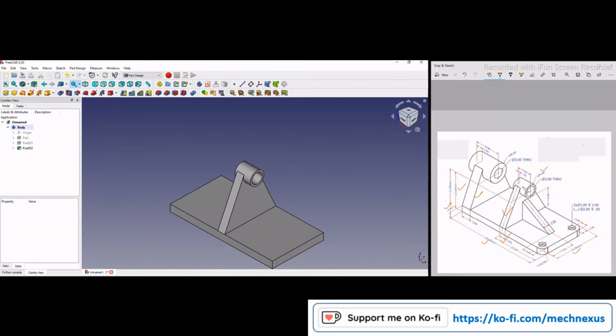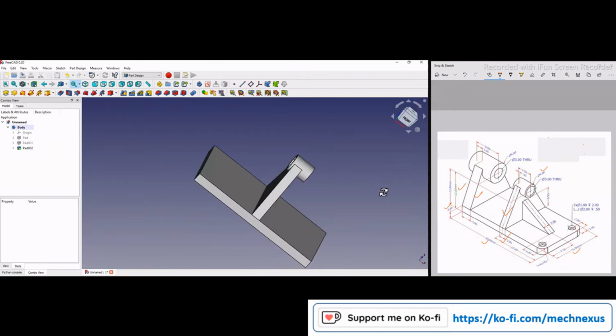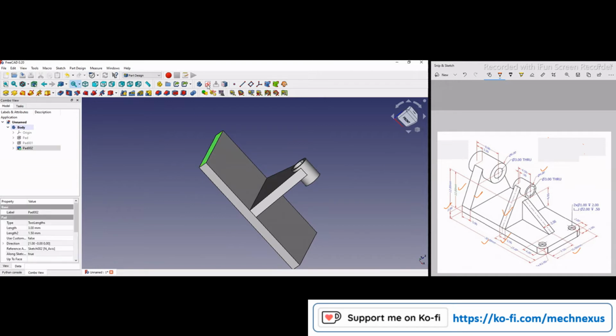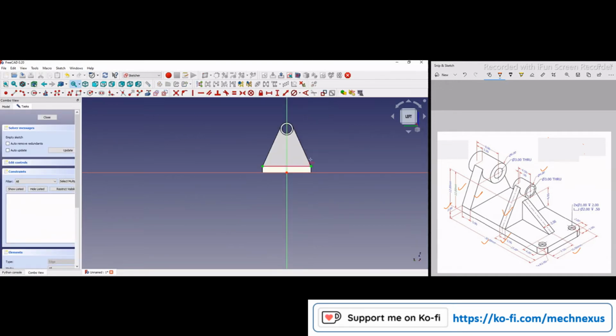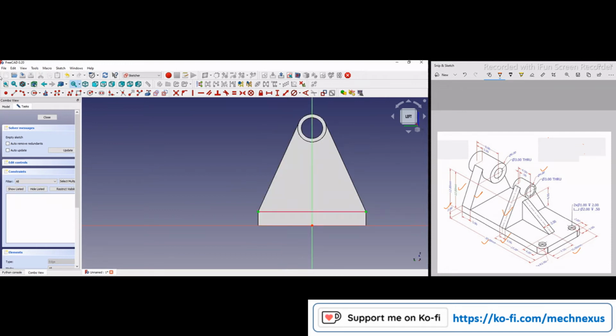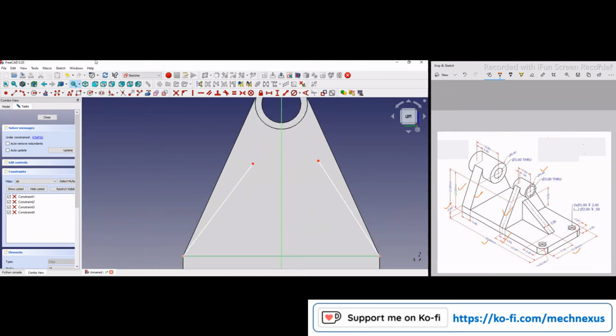Okay, so we have made this feature, and now we will make this bracket here. So for that I will select this face and I say sketch, and I will convert it, and then I will do same here.